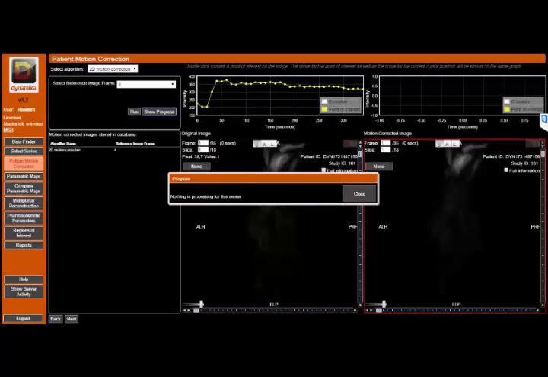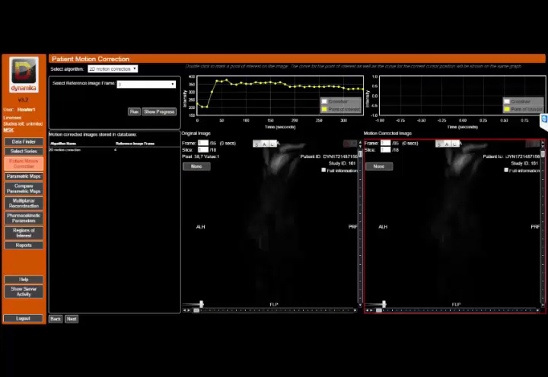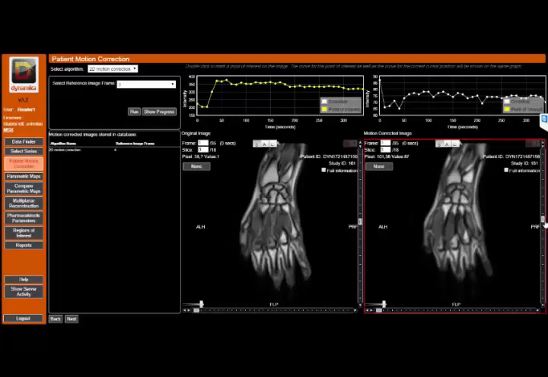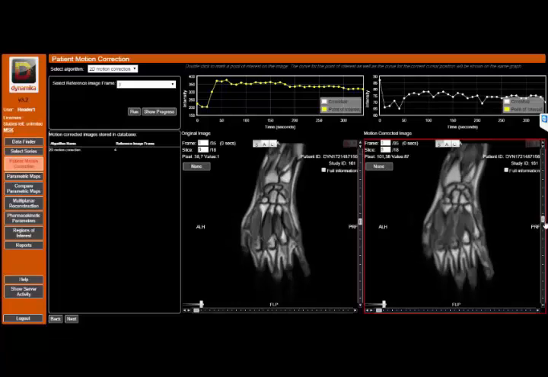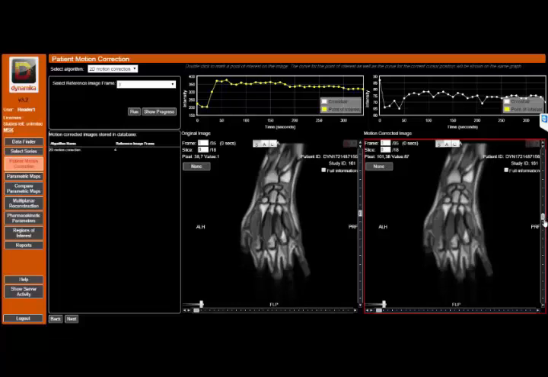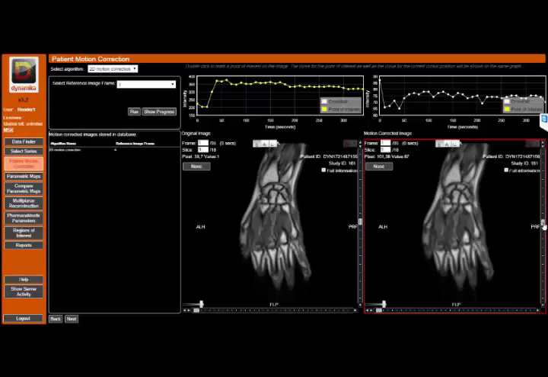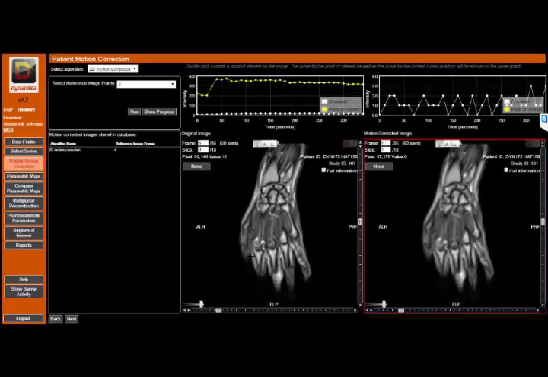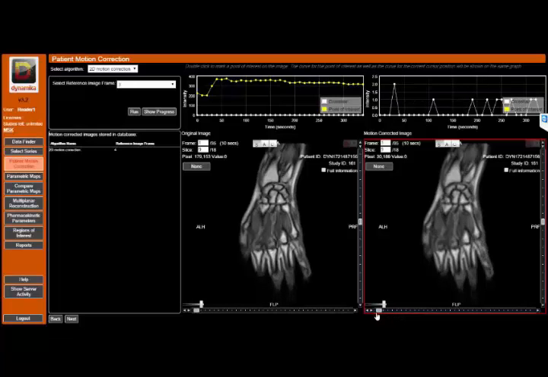So now it's finished, and another window comes up, and this window ensures that we have on the left-hand side the original frame, and on the right-hand side the movement corrected frame. As you can see, it has become a little bit more smooth because every frame in the time series have now been aligned within the same voxels. And this will also enable you to see that some of the movement that happens in the periphery, especially around the thumb area, have actually disappeared.